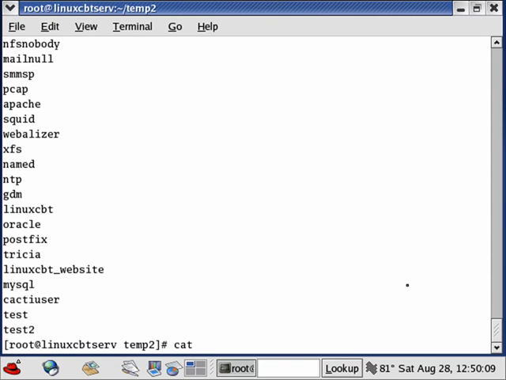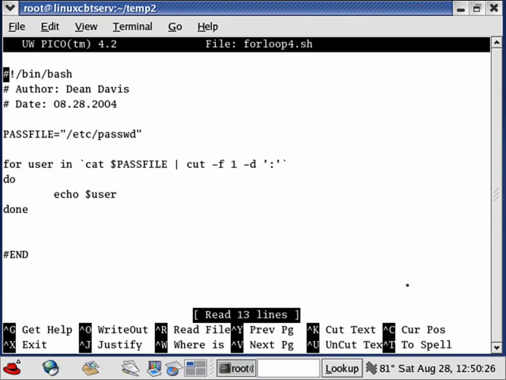Let's show you that. We'll cat etc password. We'll send the output into cut, not WC. We want field 1, and the delimiter in this case happens to be a colon. Now look at the output. It's the same thing. But we're not done. There's more we can do here to present more nicely or more useful information in the output stream or the output of the script.